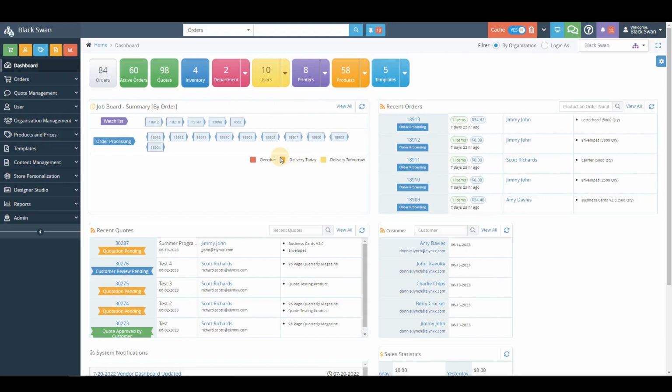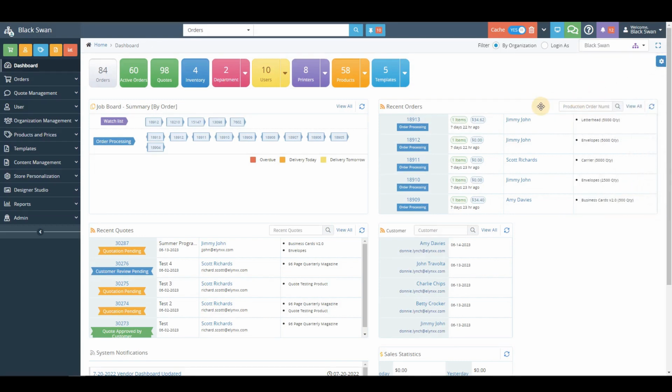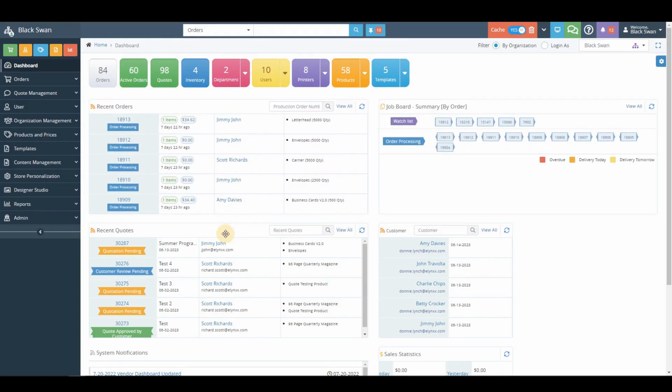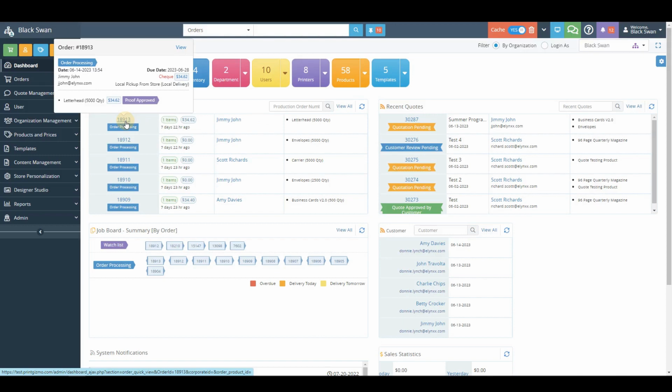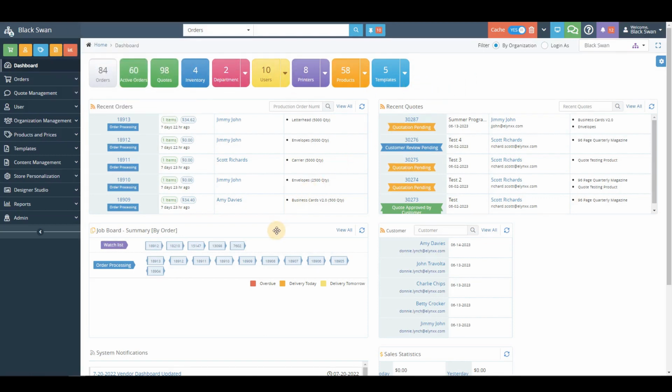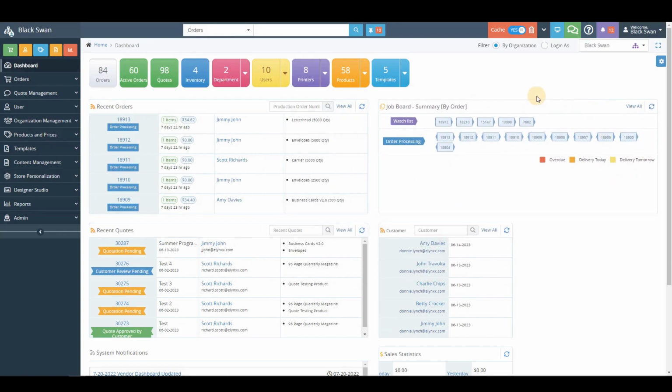Below the organizational buttons are the customized widgets. These widgets are selectable by clicking the white setup gear in the blue circle located in the right corner of the main desktop. From the menu, you can select the widgets you do and do not want to be displayed. You can move the widgets around on the desktop in a functional order that works best for your workflow. Each widget is live. This means not only do they display the information, you can additionally view and/or edit the information by clicking on the available links. For more detail on the different organizational widgets and links, please consult our knowledge base.